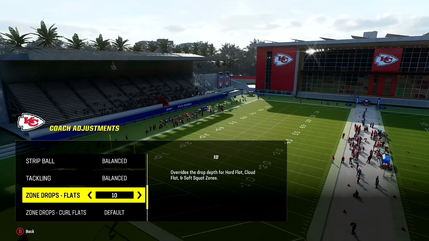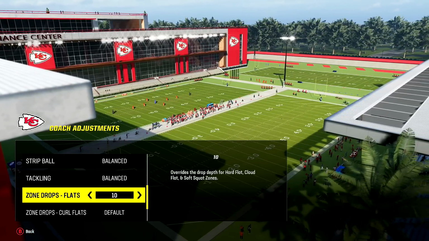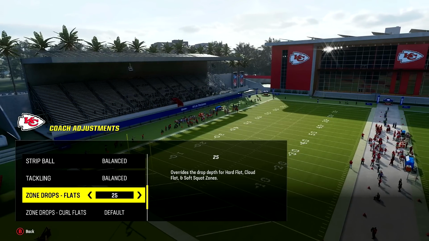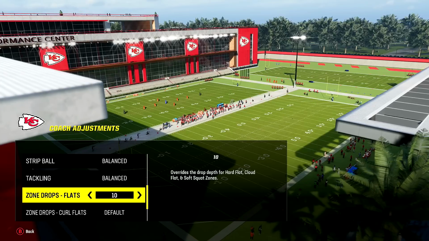Now, whenever I'm running man, I'm going to show the breakdown for those defenses on the channel and in the members area. This plays a huge role in my man defense. So my cover 2 man situations, this plays a huge role. So make sure you get to know this, get familiar with the zone drops. They're very, very crucial in stopping some of the routes that are coming down the field.